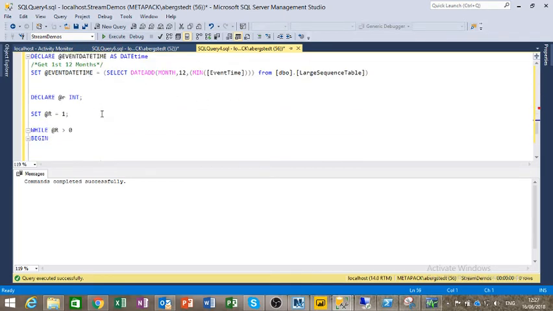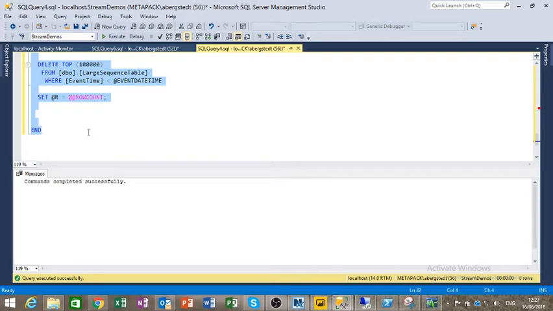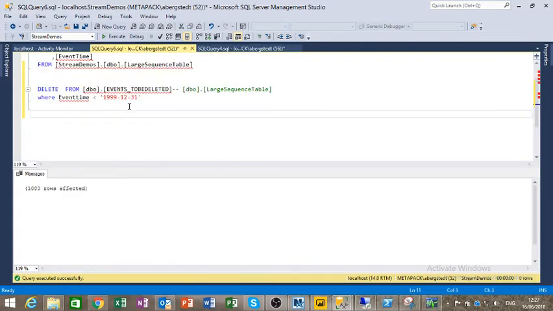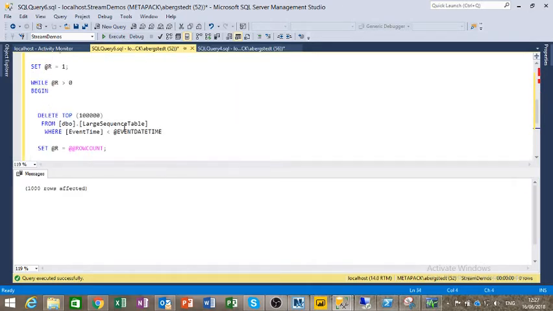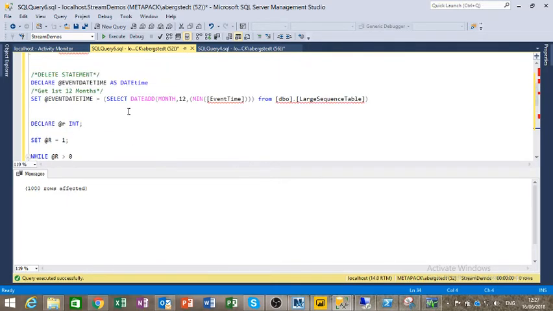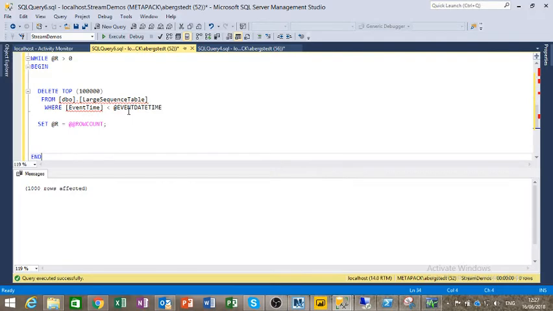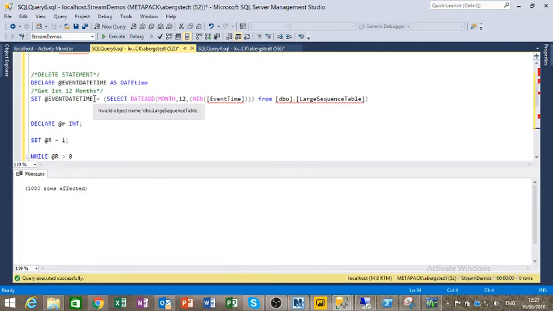So I've got another way of deleting 12 months' worth of data in batches of 1,000. This is ultimately about 200,000 rows of data. What I've changed is to use from using the view. Maybe we should use the view.